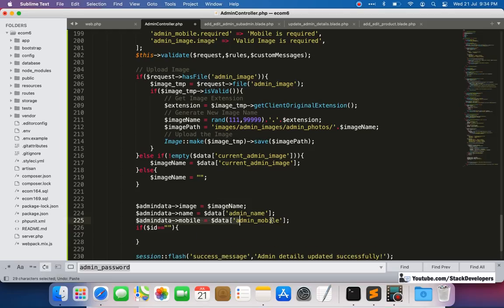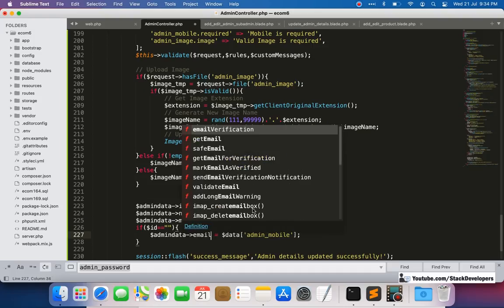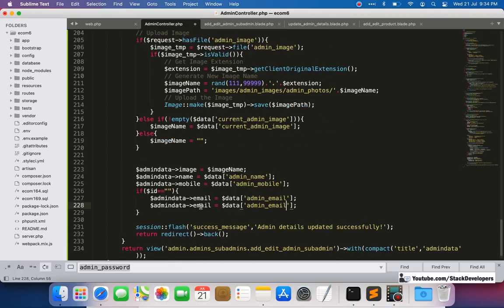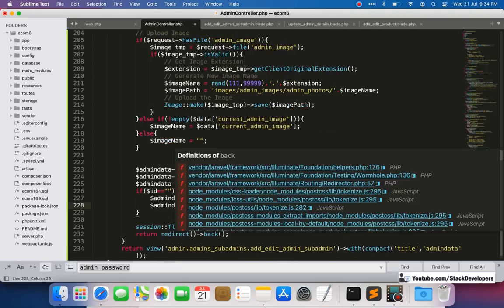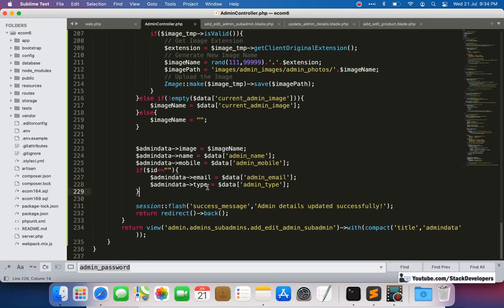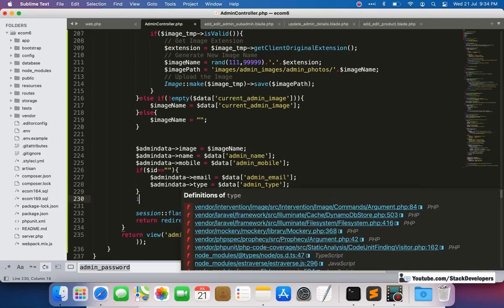See, I'm going to copy this one and we are going to make it email, and with email as well as type. In case of add, not in case of edit, because once we have added the admin or subadmin, we can't edit that type for them. We can't make admin to subadmin or subadmin to admin. For that we need to delete that and add it again for the security purpose.